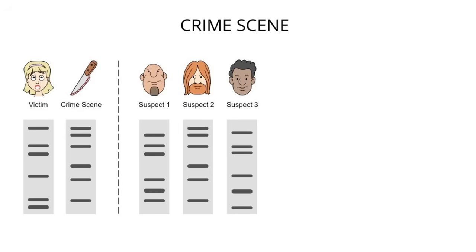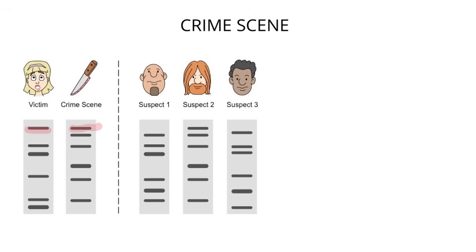Now what we're going to do is look into crime scene investigations, and this time we are looking for a suspect. Perhaps there was some blood left at a crime scene, and now what we need to do is establish, does that blood belong to the victim or did somebody else leave it behind, and then we can identify that specific suspect. So you do exactly the same thing. Take your ruler, cover up all of the bars and slowly drag it down, and you're always going to compare the crime scene bar to the individuals.